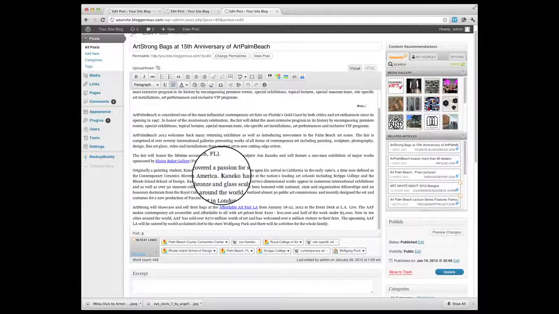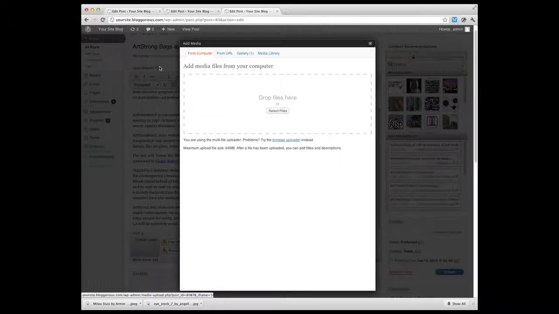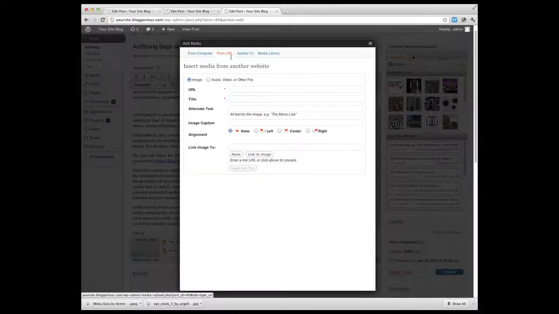So you highlight or put your cursor at that point, and then go over to where it says upload or insert. And this is the same kind of add media that you use when you're looking at the featured image that we learned in a past lesson. Now again, you can drop files here or select files from your drive if you want to make it a file that's not in the system yet. And if you did that, it would become part of the media library. And you can do that from a URL as well by putting in the URL from the web. But let's look at the media library.